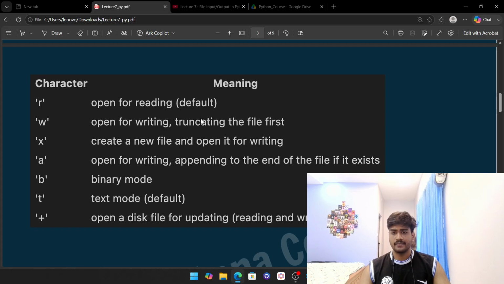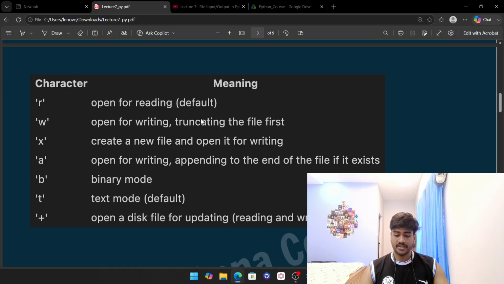Now what does A mean? A is open for writing, appending to the end of the file if it exists. What does appending mean? To add something at the last, right?